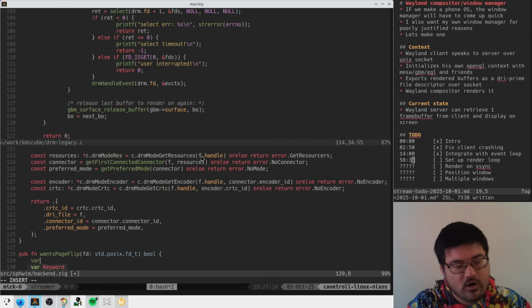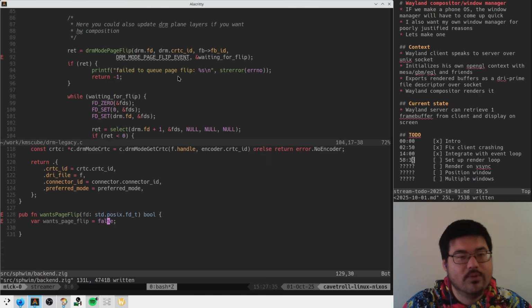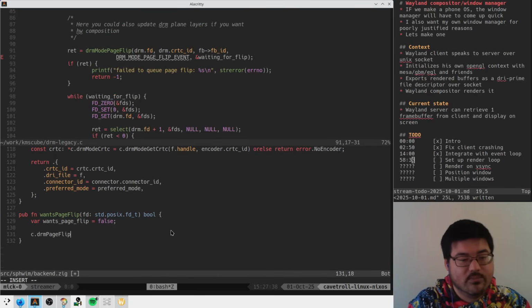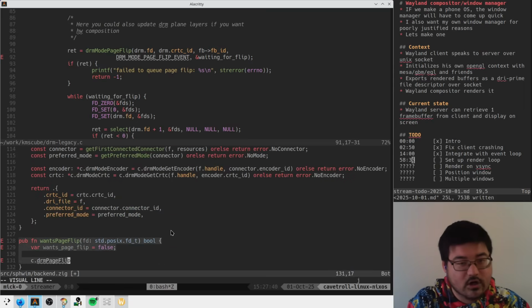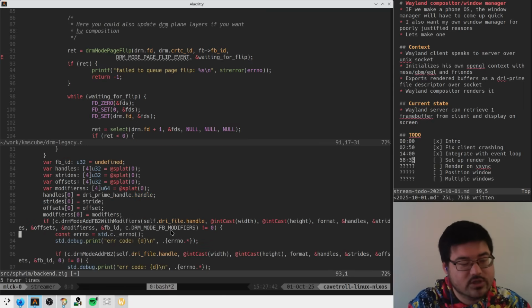We should be able to say var wants page flip is false, right? And then we should be able to call DRM page flip. Oh, it looks like this is actually something that runs on the DRM context because he needs the frame buffer.